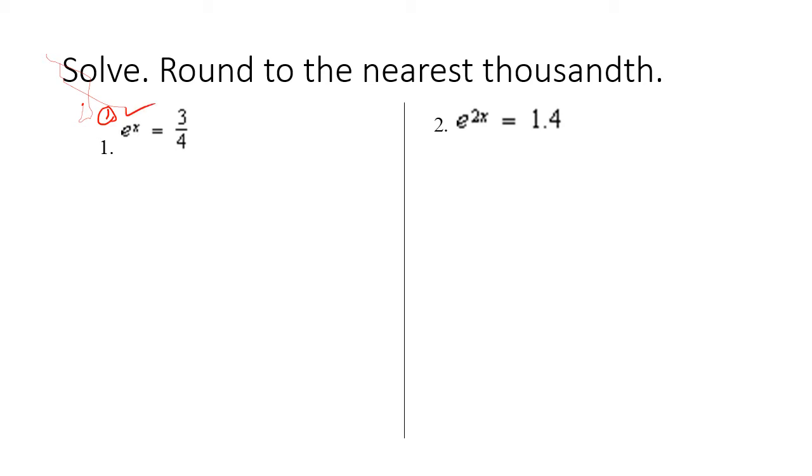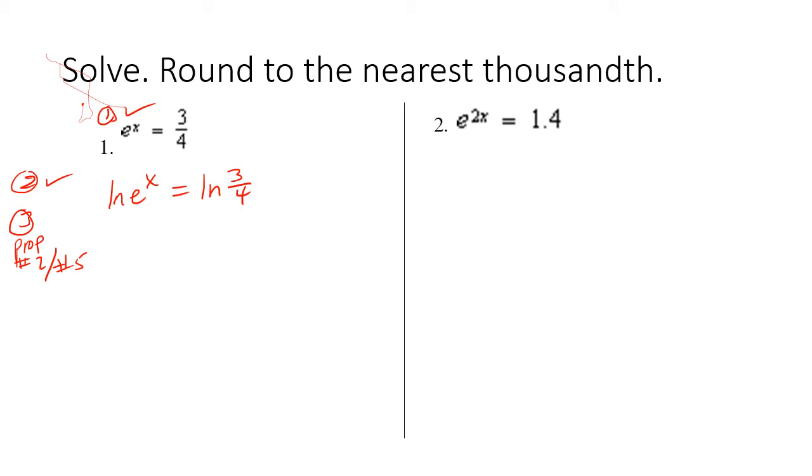Okay. Step 2 is to continue by dividing or multiplying, if there's anything to divide or multiply with. There's nothing to divide or multiply with, so step 2 is good to go. Step 3 is to rewrite in log form. So step 3 is where we're going to apply property number 2 and number 5 if necessary. So applying property number 2, we have natural log of e to the x equals natural log 3/4. So what you do to one side, you must do to the other side.